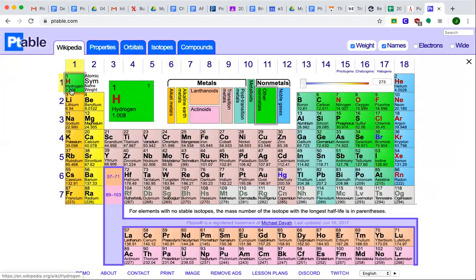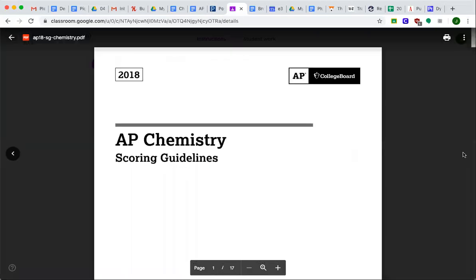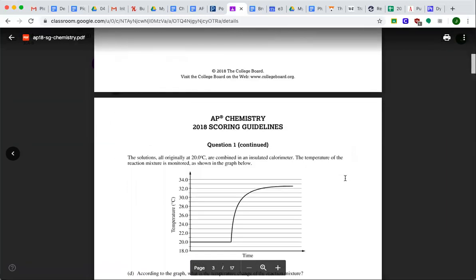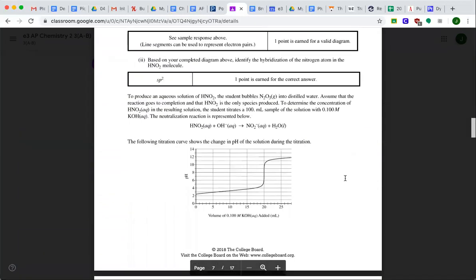So this is going to be 1s2, 2s2, 2p6, 3s2, 3p6, 4s. Normally you go 4s2 and then 3d4, but a lot of times things that would go 3d4 actually like to be 3d5. So it might be 4s1, 3d5. Let's go ahead and check what the solutions say. So is that a special case? I don't know off the top of my head.